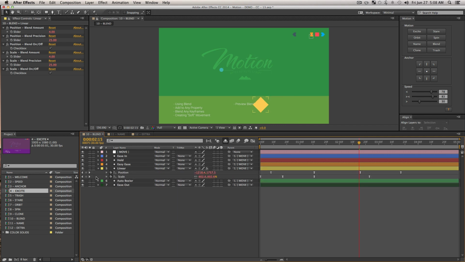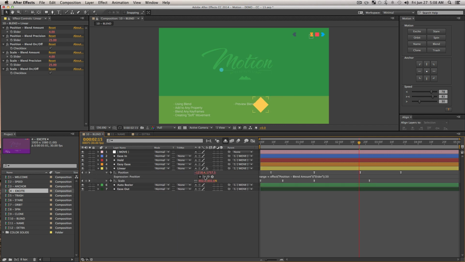Now, what does it do? Once again, we can toggle our arrow and just go show post expression graph, but we actually are not going to go into the expression graph this time. What happens when you have this selected is it's going to actually preview your animation once again before it happens. So before I put this blend on here, I want to see what's going on with it.